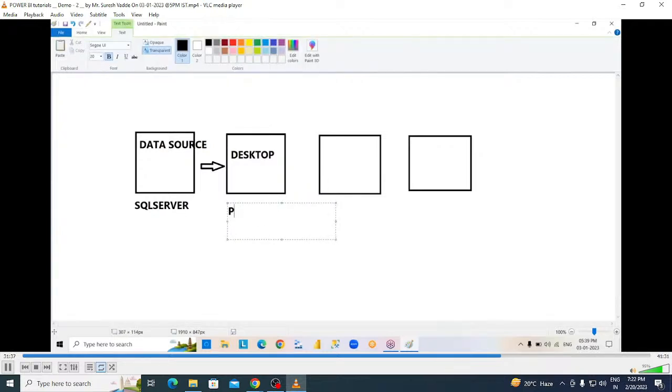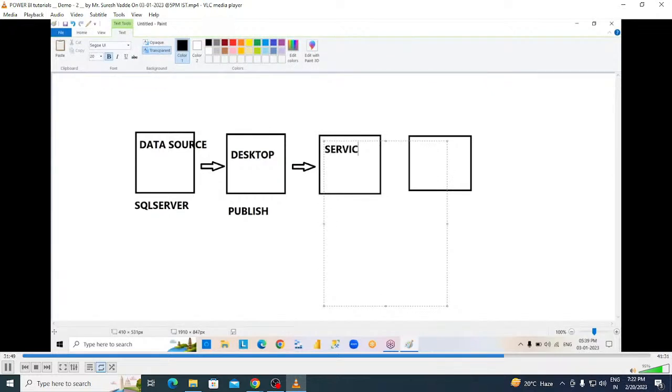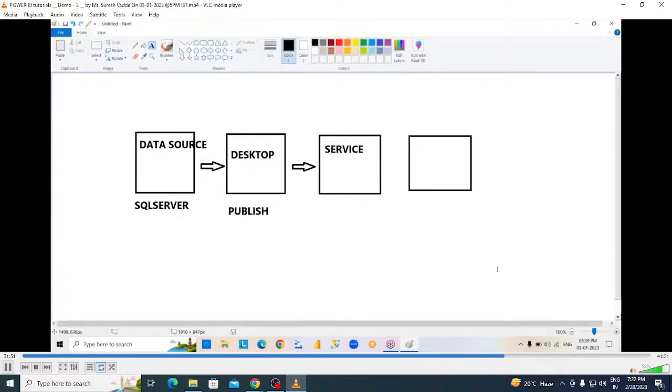After finishing your work from here, you are going to publish it into the Power BI service environment. This is service. This Power BI service, I can say it is to share your work to customers.